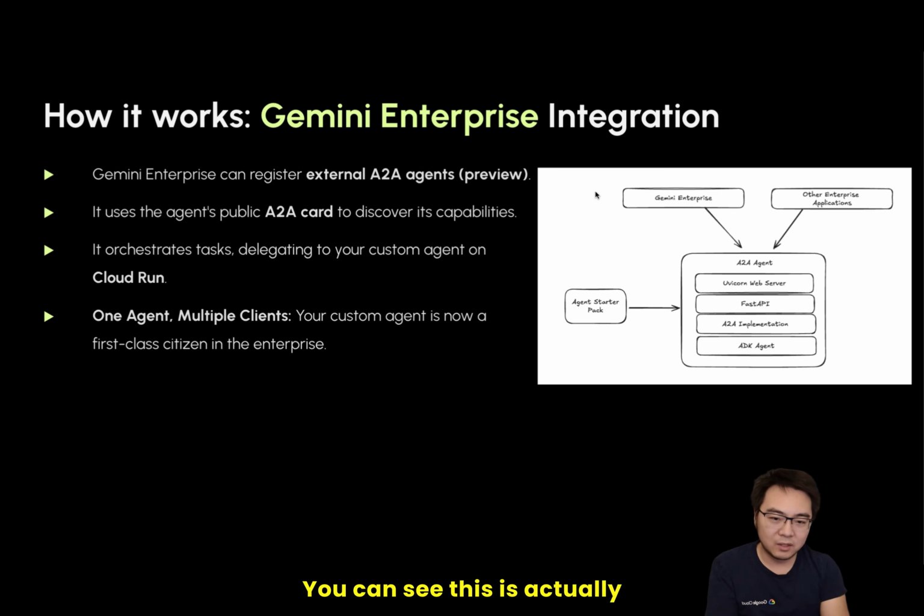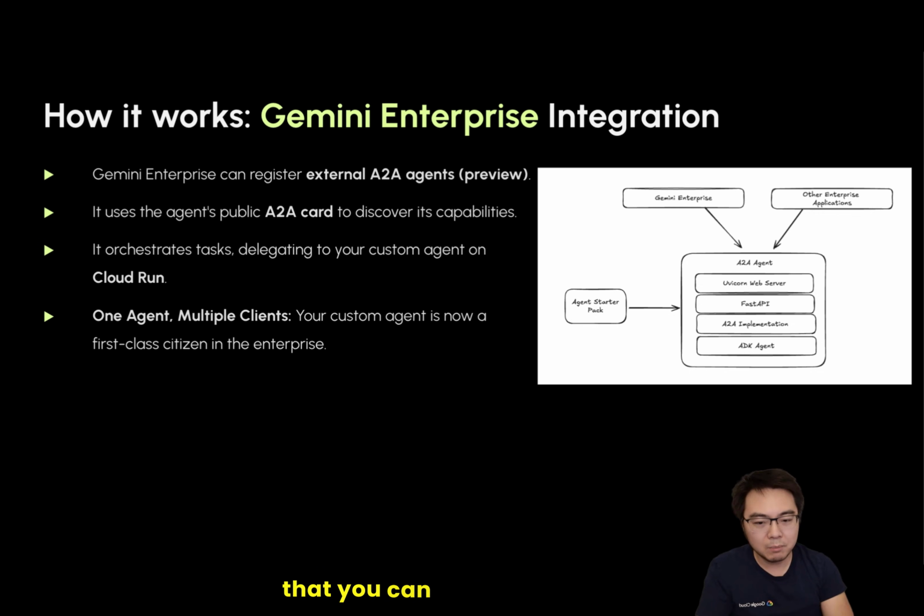You can see this is actually quite a powerful pattern now. If you built lots of agents before, because you don't have a common standard to implement something like the agent card, it'll be very difficult to know what the agent does, what the versions are, what the protocols are, what the input and output is, what the skills of the agent are, right? You wouldn't know. But now, with the common standard, you have a way to register agents in a way that you can manage at scale.